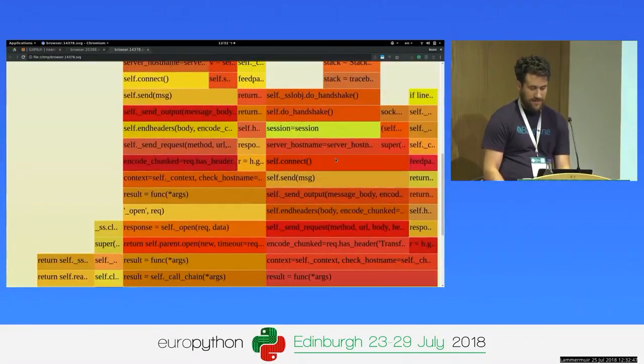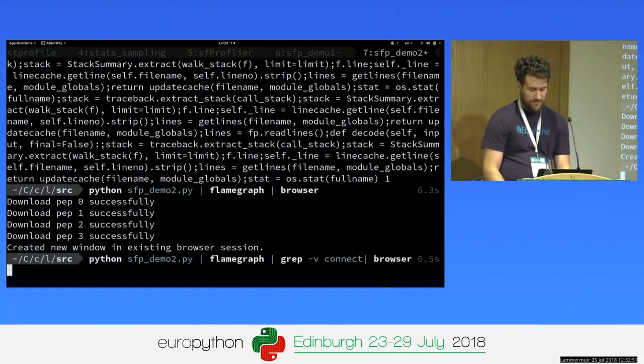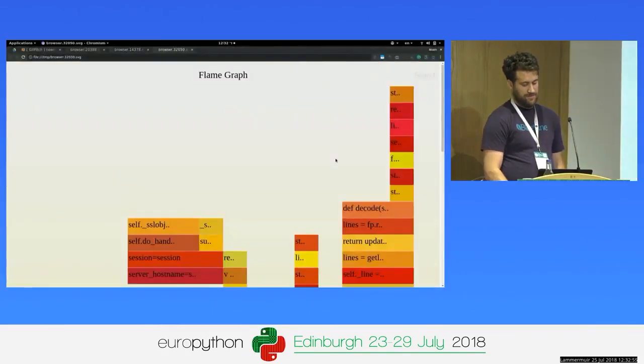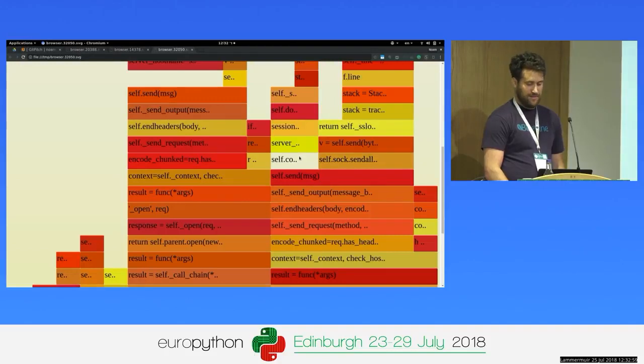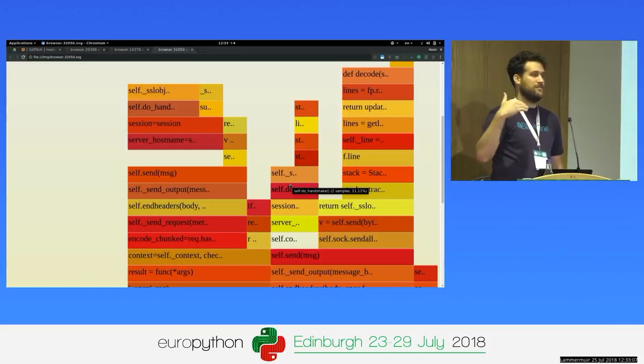So we can remove any place we have a connect method. And then we receive a much simpler diagram, right? The diagram will be smaller. It will be kind of funny because I just removed a random string, but you can do it for yourself if you want to remove, for example, a certain library. You don't want to see its output, so you can just do grep -v and then it will be gone.